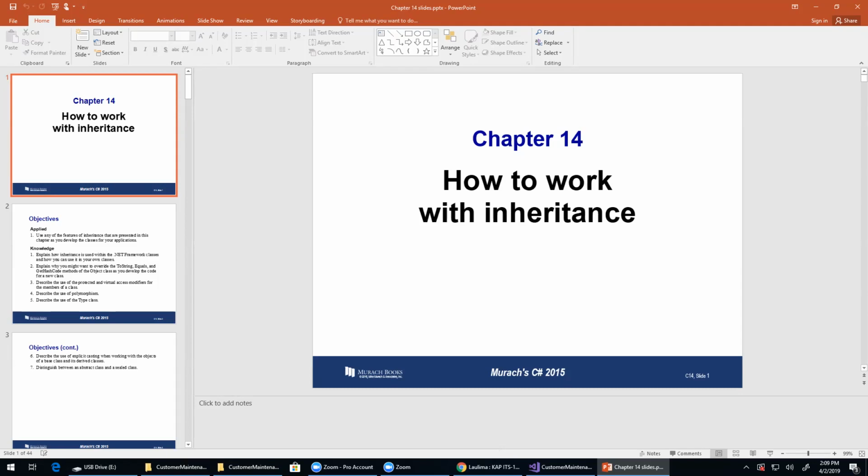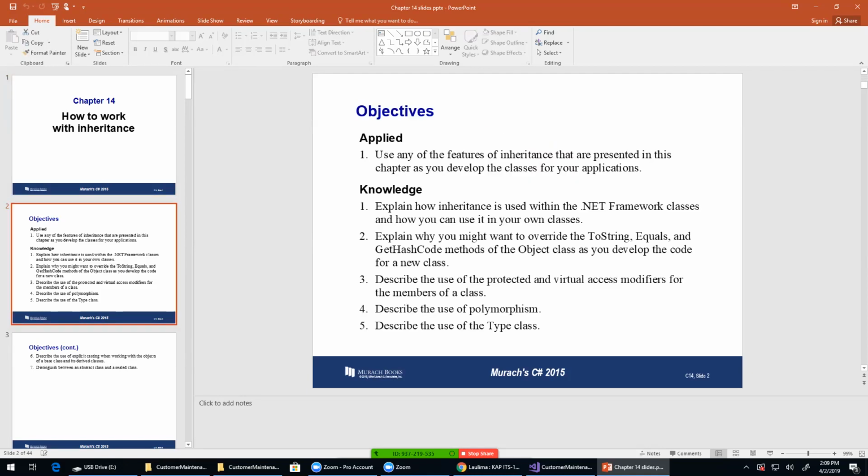You can not only add methods and properties to a base class, but you can also change the methods. You can override the methods and the properties of the base class. And there's this concept called polymorphism, which is basically just a fancy word for what I just explained.